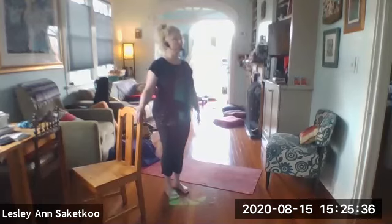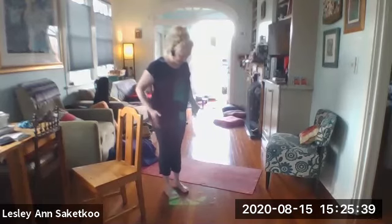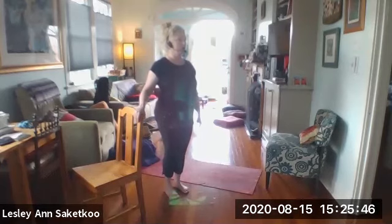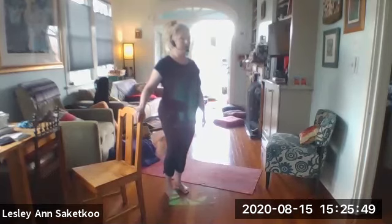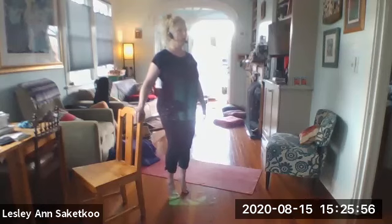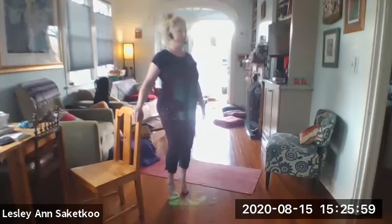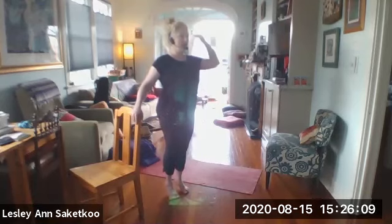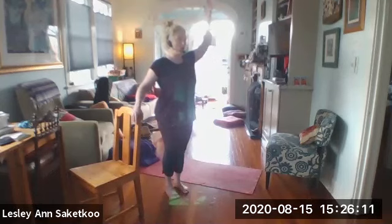Moving to phase 2. Here we are in our soft stance. Again, feet are hip width apart, and then the weight shifts towards the balls of the feet as the heels peel off the floor. And here we are. Wow. Life looks different from up here. Bird's eye view. And then gently through the heels, we allow them to descend as the spine ripples upward.